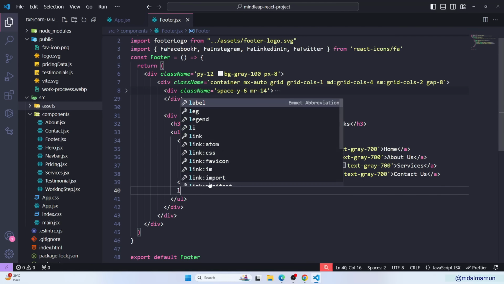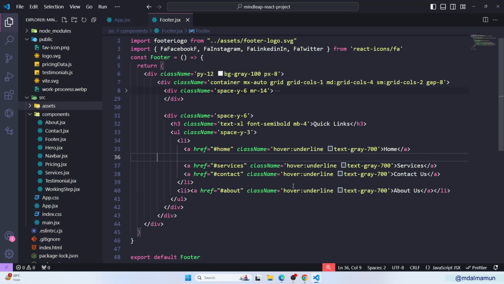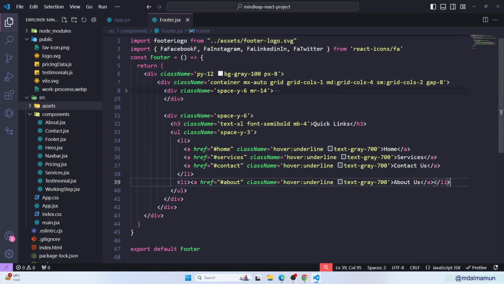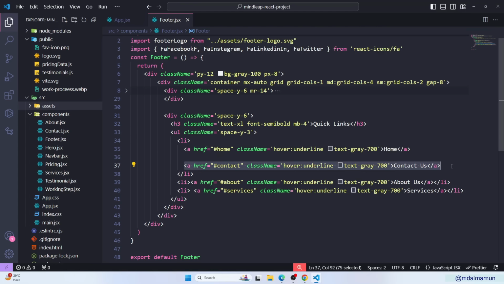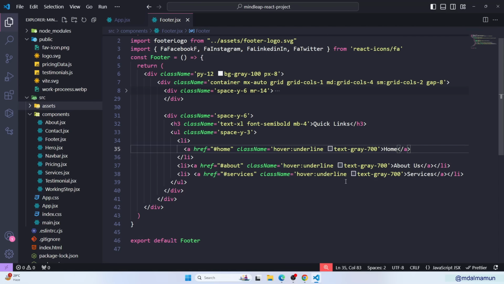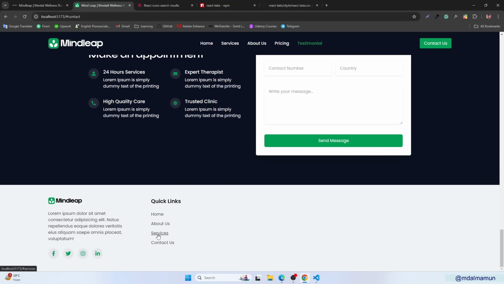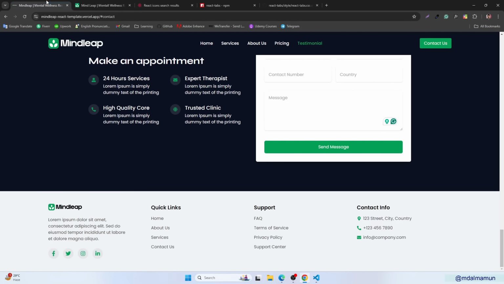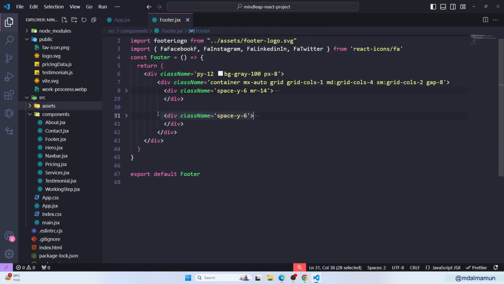Okay, we made a big mistake actually. We'll have it inside a list item, so let me remove the second one. We'll have another li, and we can cut services. Let me cut it, paste it here, and let me cut contacts, and we'll take an li, paste it here. So if you do this simply, you can see we'll have all the 4 items.